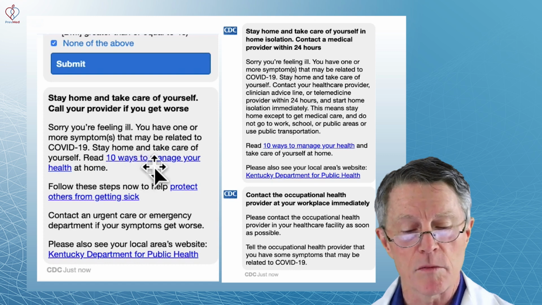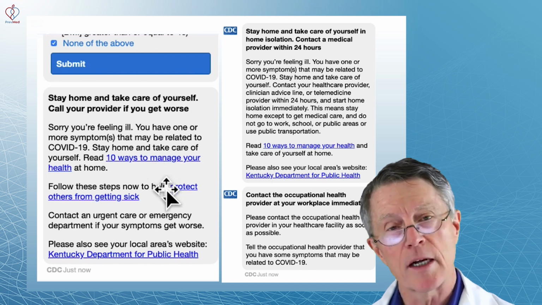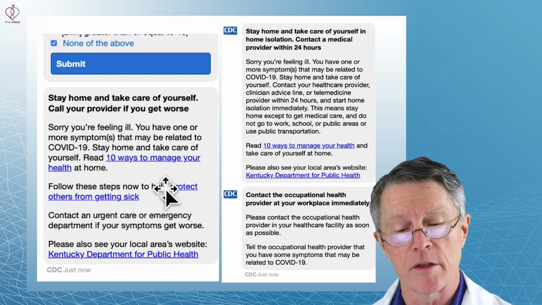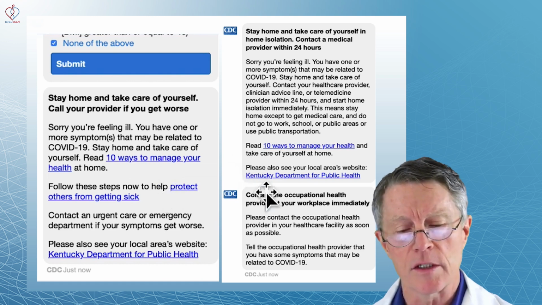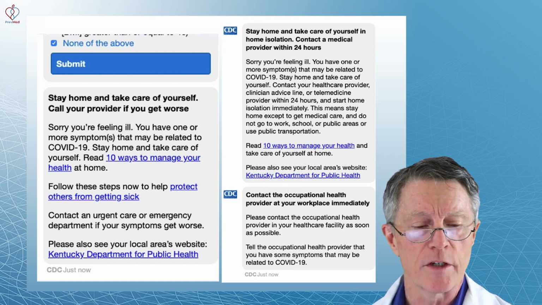If you have one or more of the symptoms that may be related to COVID-19, stay home, take care of yourself, and go back to our button on 10 ways to manage your health. So they're saying don't get testing at that point. Now let's go back up and look again briefly at the testing piece. You can go through this Azure automated chat and come back with several different options. One is, if you say you've got some of the critical symptoms like blue in the face or difficulty breathing, it bumps you back out to say, look, go get medical care. And that's good advice. So what they're looking for is this: people that have symptoms and maybe some connection.